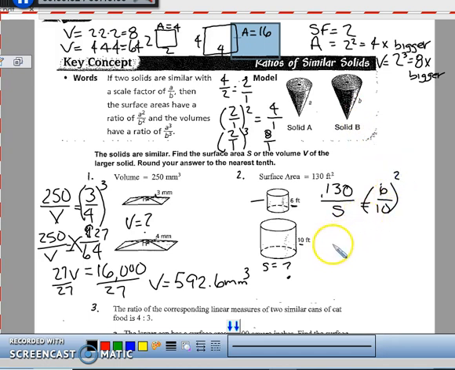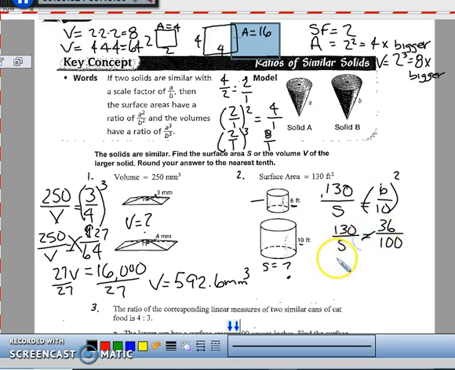Okay, so I want you to try these. You know, you might think they're tough, it might be a little confusing. Go back, watch it a second time, model what I'm doing on your homework. 6 to the second power is 36, and 10 to the second power is 100. I do not want you leaving these blank. Based on what I'm doing here, you should be able to model this and go ahead and set it up.